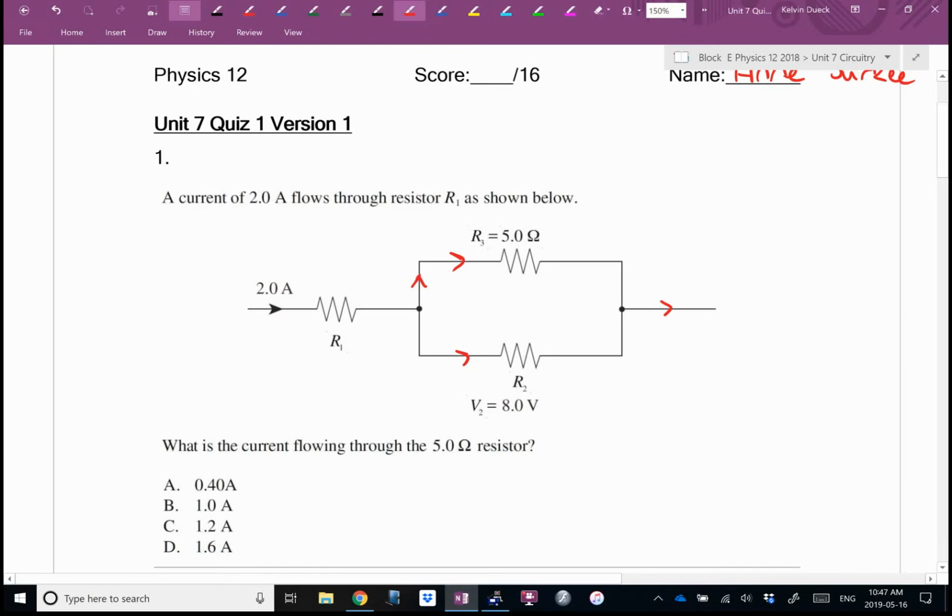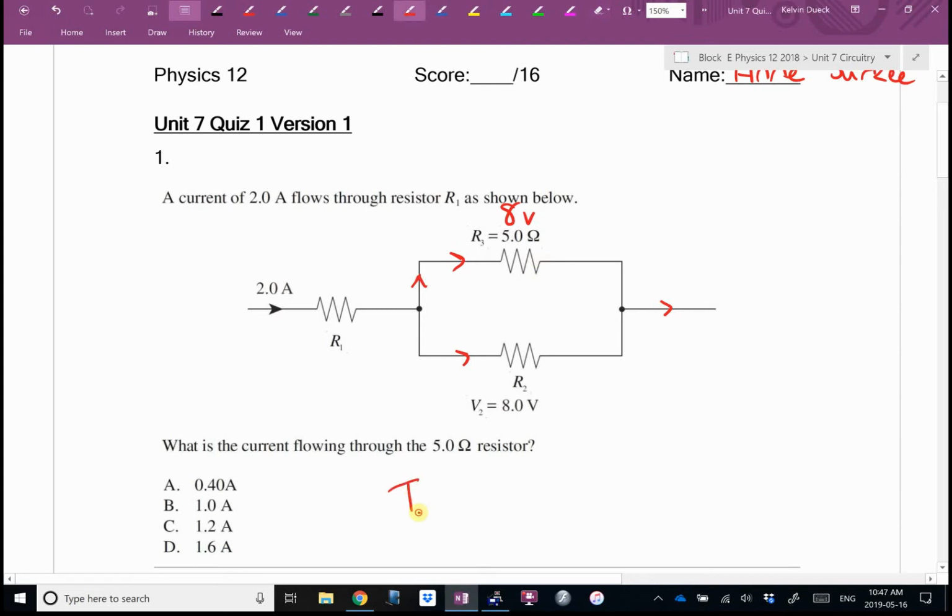Well, the current's going to split up. I can't combine these because I don't know R2. I can't go 1 over R parallel plus 1 over R parallel. Wait a minute, though. These are parallel resistors. So how many volts along this path, Ibrahim? How many volts must be along this path? Knock, knock. I know 2 things. And all they want is the 5 ohm resistor.